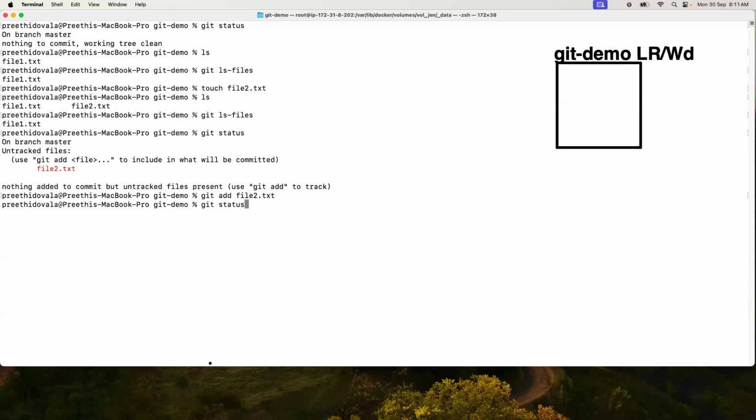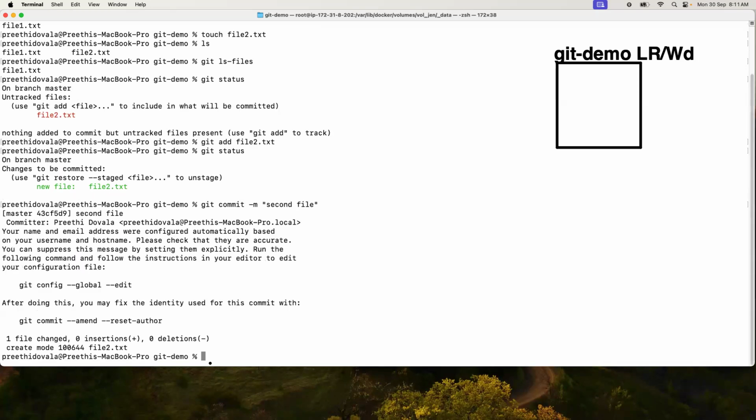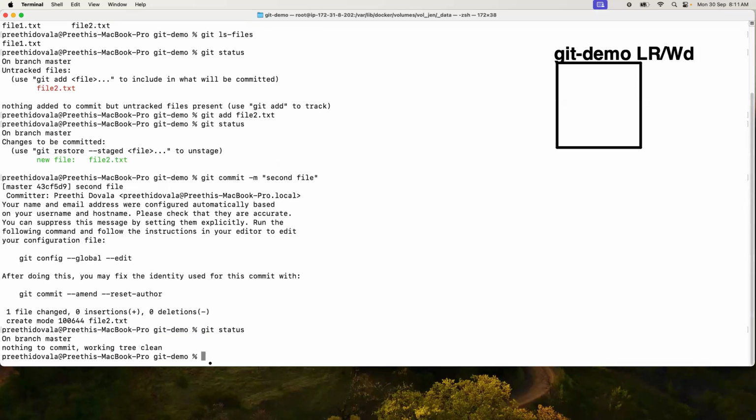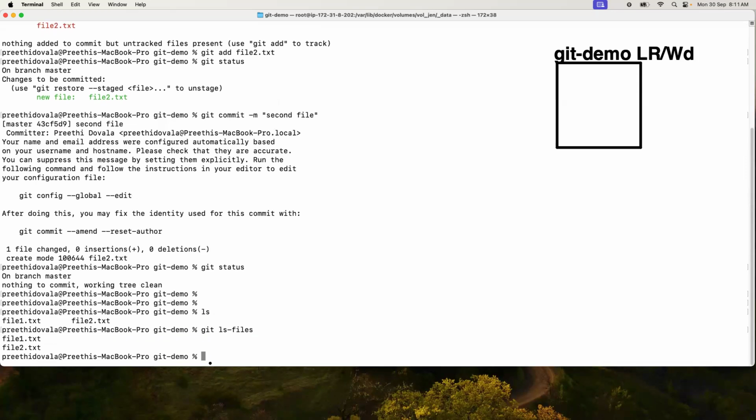So now can you tell me where is the file? Stage. Physically, it's in the same folder, git demo, but logically, this is how it is different. It is in the staging area. If you want to commit, git commit -m, let's say second file or some message. And if you see the status, you could see it's clean. Now you have 2 files in the working directory, both of them in the staging area. So the working tree is clean. That's like 2 steps before you push to the local repository. Got the flow, everyone? Is this much clear for all of you?